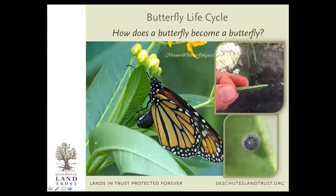How does a butterfly become a butterfly? I'm going to use the monarch to illustrate the cycle, but this is true for all butterfly species. Number one is that the female has to find her host plant — in the case of the monarch, that means milkweed. Monarchs will not lay their eggs on anything other than milkweed. That's true for all butterflies; they all have specific host plants. Some species may have a collection of host plants they've evolved to use, but for monarchs it's just milkweed.